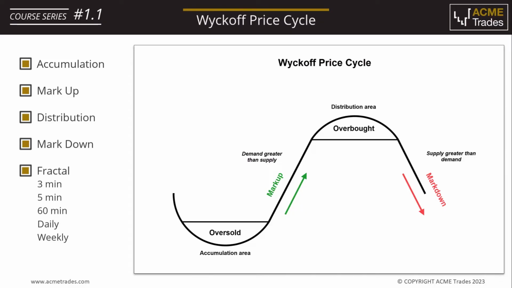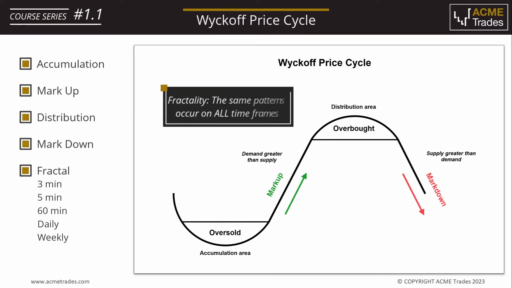And this is known as fractality. Now, there is a term within trading that suggests the markets are fractal in nature. Simply, this means what occurs on one time frame will occur on all other time frames. Think of it as a recurring pattern that occurs across all time frames.